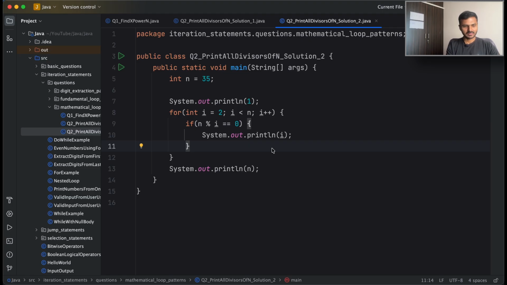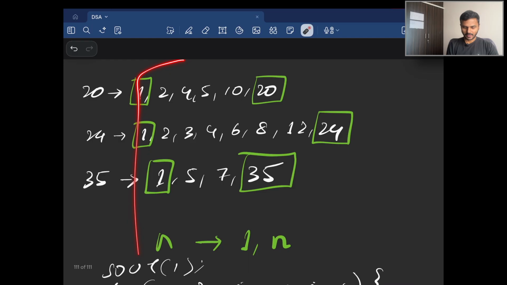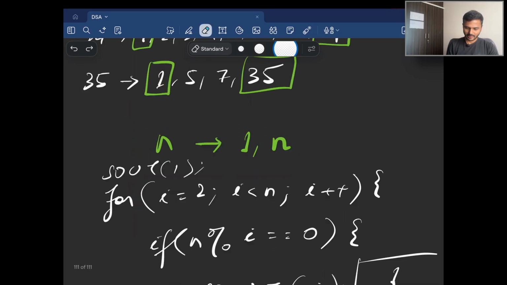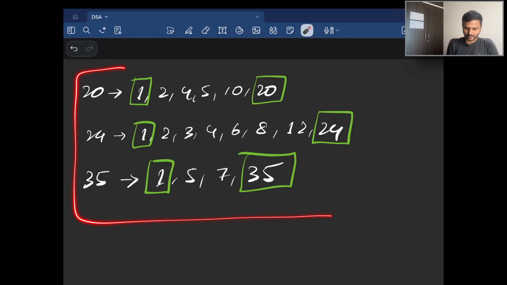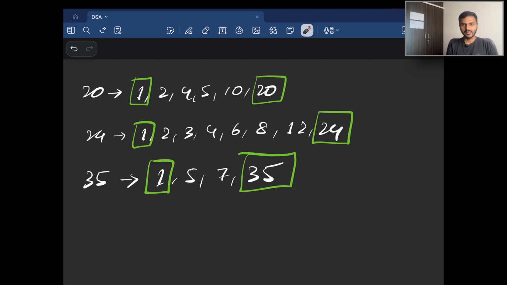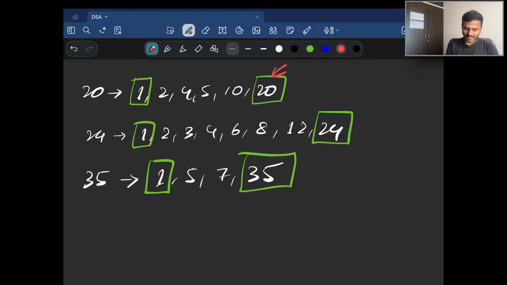And again, to discuss that, let us come back over here. And first of all, let me erase all of this because this is not required. Now, let me come back to this and ask you the same question. What do you observe? Well, we have done this exercise already, and we observe that each of them has 1 as one of their divisors, and each of them has the number itself as one of the divisors. But do you observe something else? Well, take a look at 20 first. What is the last divisor that you are getting? The last divisor is 20, right? What is the second last divisor that you are getting?